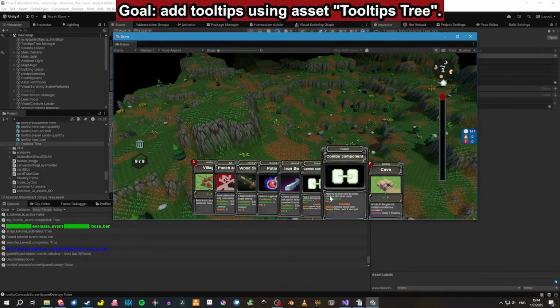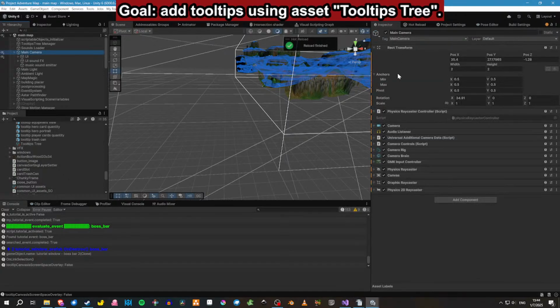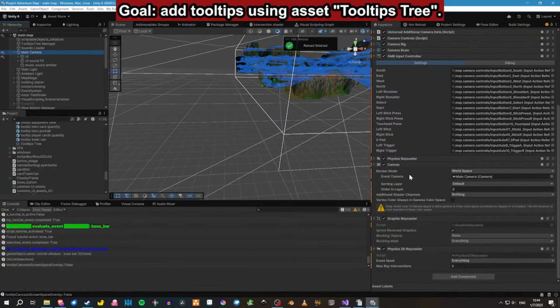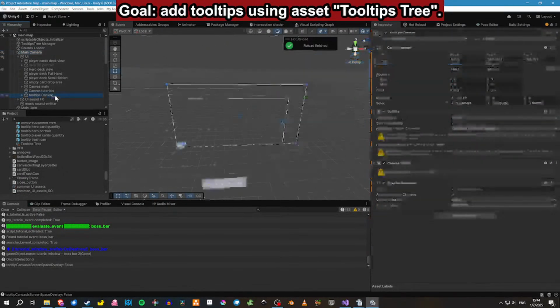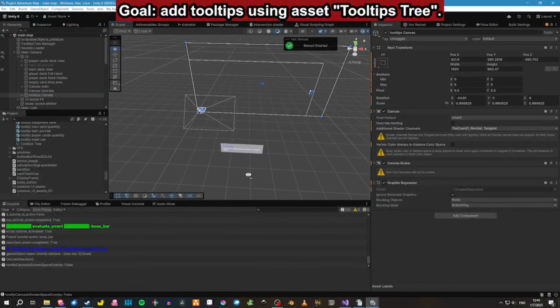Okay, so it's detected. Main camera. UI. There it is.